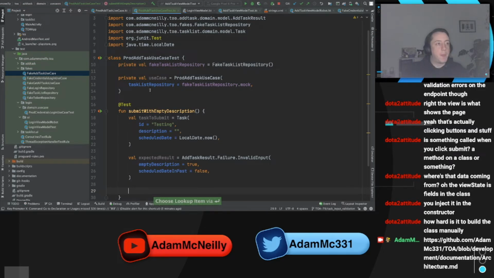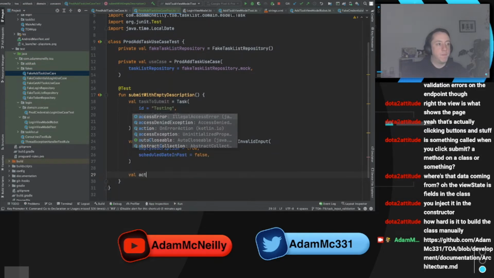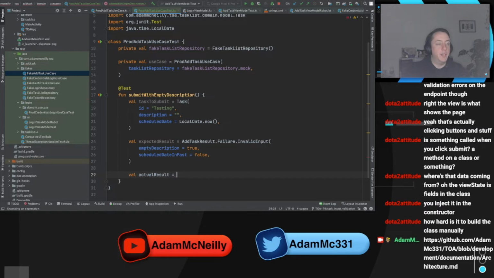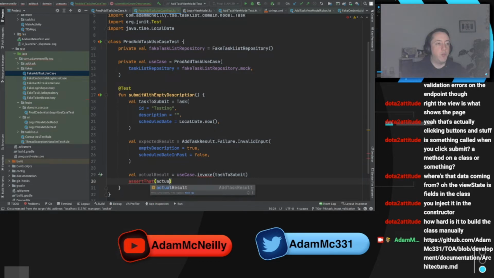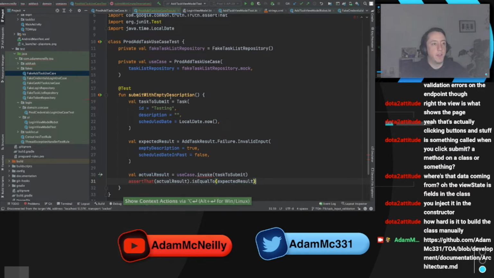So the actual result will be use case invoke with the task to submit, and then we assert that actual result is equal to expected result. That's what this test is going to look like.